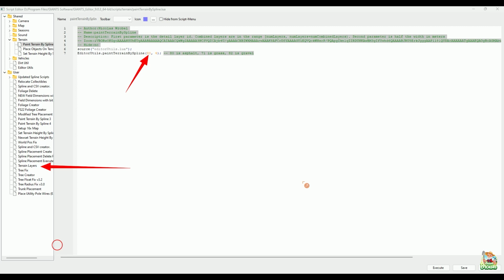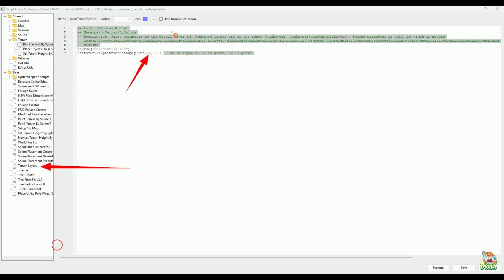Maybe not though, and I'm not trying to be selfish or stingy or anything like that. The reason is that the most updated version of these spline tools from Farmer Boys includes that with it. So when you run the scripts, it gives you all the IDs that are currently on your map. Doesn't get any better than that. So you don't need to run multiple scripts. You can see I have a bunch of scripts in here, and most of them are obsolete now because they're all bundled into that one nice, neat little script from Farmer Boys.